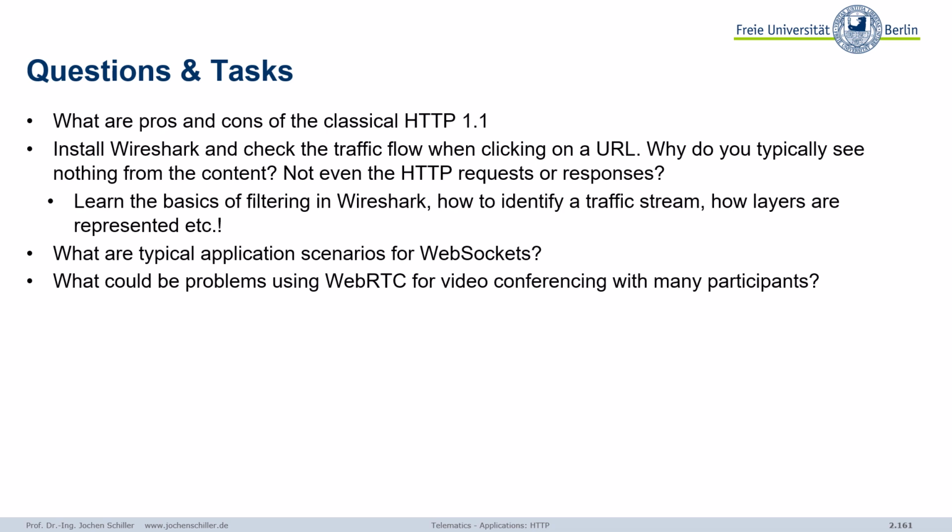This is handled outside. But still, what could be problems using this peer-to-peer scheme for video conferencing if you have many participants? When we talk about thousands, 10,000 participants, what happens with this peer-to-peer idea if many participants want to talk to each other, etc.? Maybe you can even think of how this is solved. Because this sounds like WebRTC is maybe not the best idea. We will discuss this.